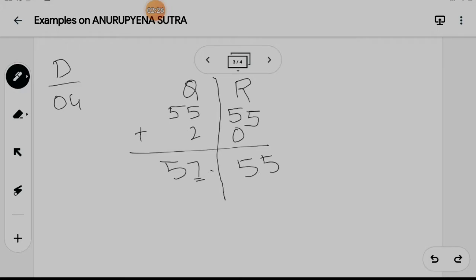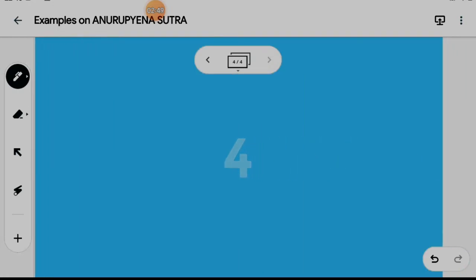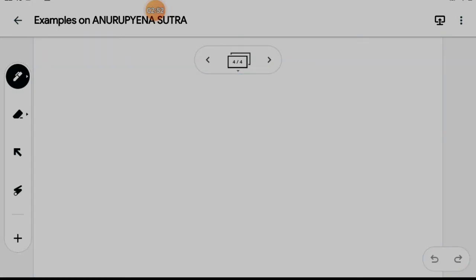So let me just remove this so that it won't create any confusion. Yeah. So we have to add 28 to the last two digits, and this division process will be stopped until and unless the rightmost digit is being added. So we'll be getting 57 in quotient part and 83 in the remainder part. Now, there are two simple steps that one must follow to complete this division calculation. Now, the quotient obtained is 57 after using Nikhilam Sutra. And the remainder is 83.